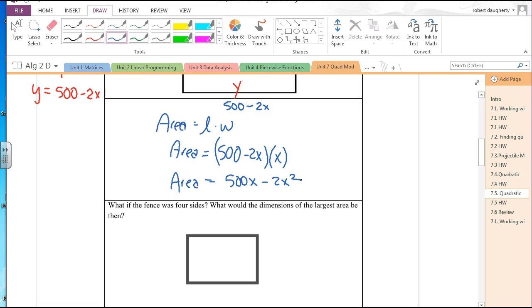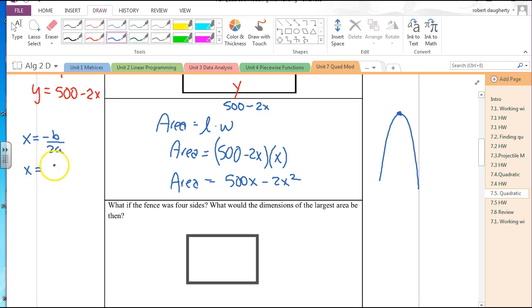Down. It opens down. So if a parabola opens down, do you think it reaches a maximum? It reaches a maximum at a very special point called the vertex, okay? So I know that this parabola looks like this. It will reach a maximum at the vertex. So this problem boils down to find the what? Find the vertex. So the vertex is going to be x equal negative b over 2a.